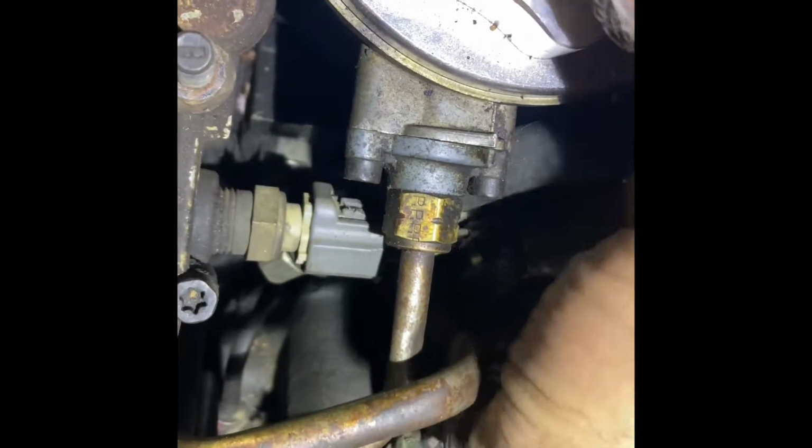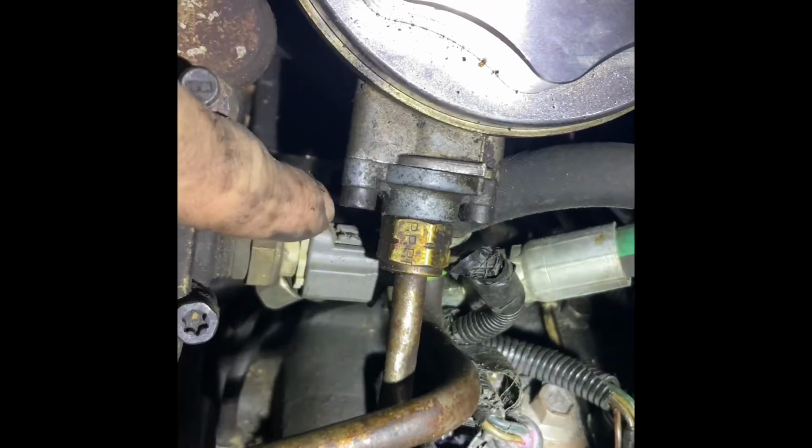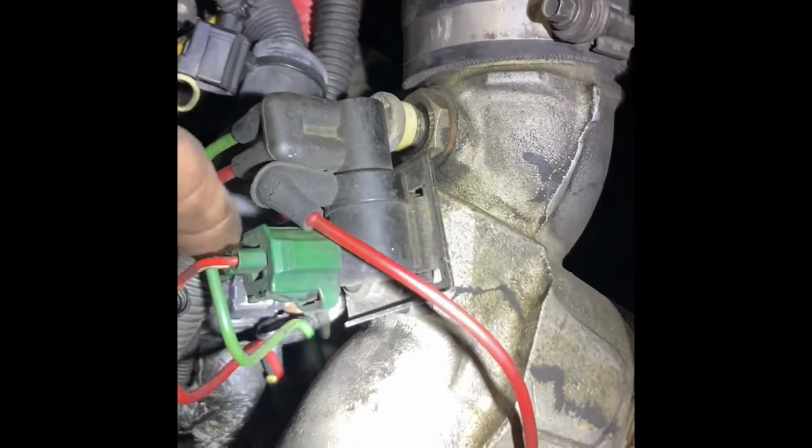Next, 2 connectors. Get that one there. Pull tab. Use your pliers to get that one. Next connector here. Got 2 connectors down there. One for the fuel bowl heater. You'll have to push a tab.